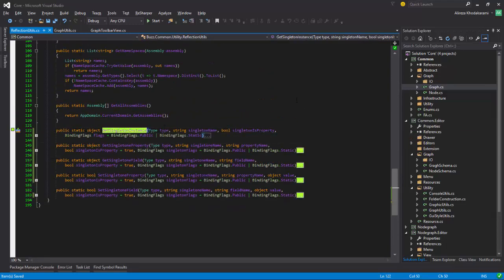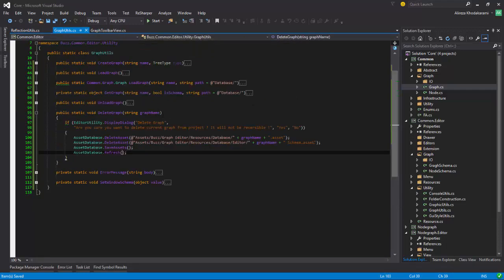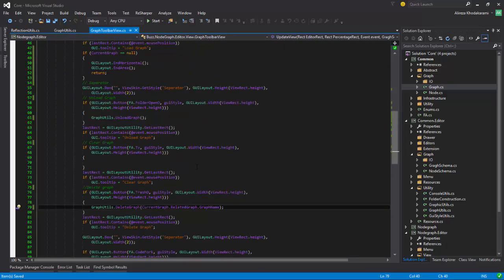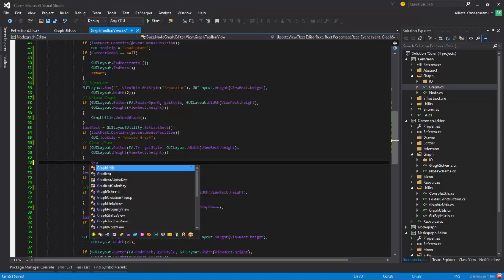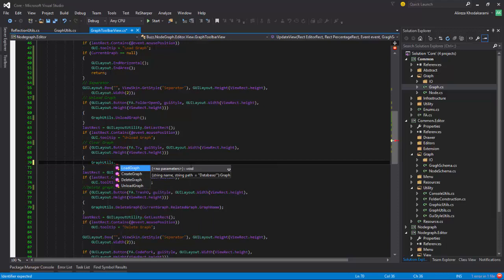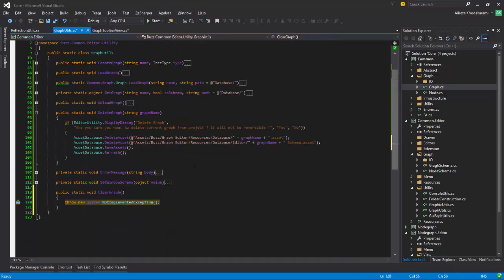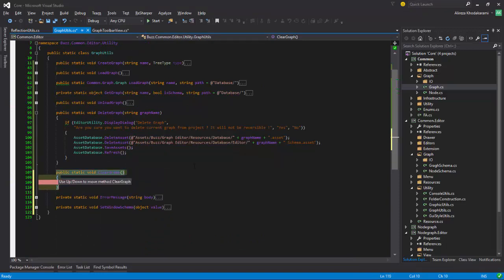Okay, and I have a method to get the singleton. Why did I do that? Because in future, when we want to, let me stop in the method. We say node util, no, not you, come on. Graph utils dot clear graph. Okay. Put it inside node utils, delete. And I call it node utils because my methods on my nodes are node utils.